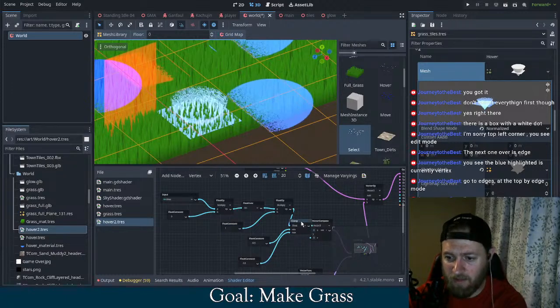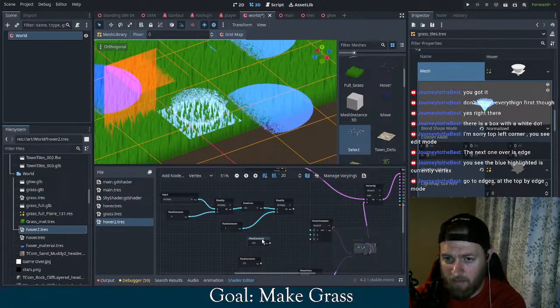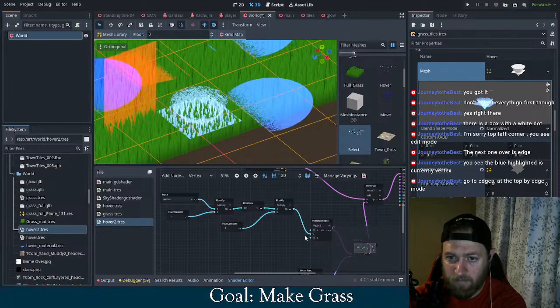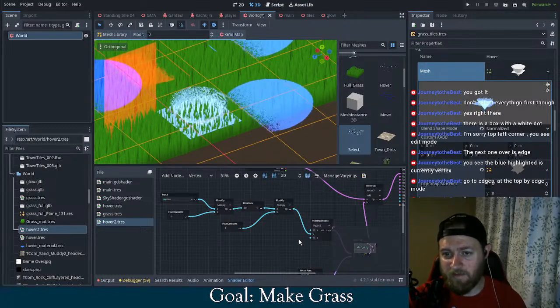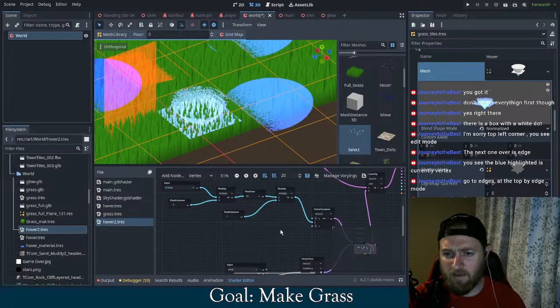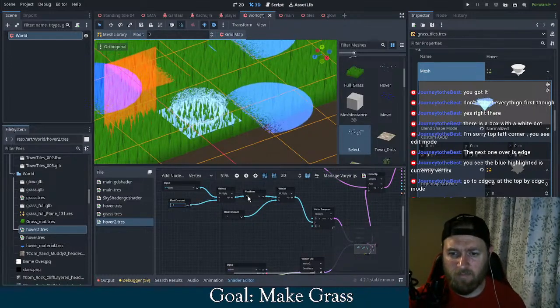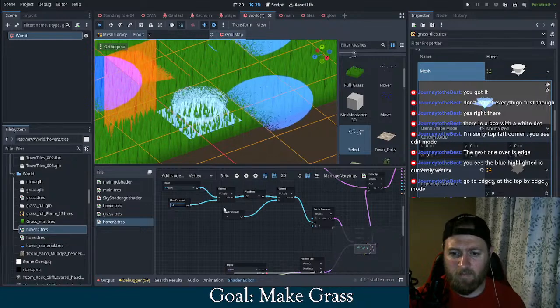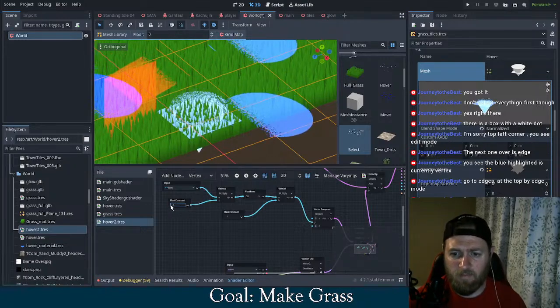Okay, let me unclamp this. I actually might not need to clamp it now. Like that looks pretty decent. Let's see. I can mess with some numbers here.